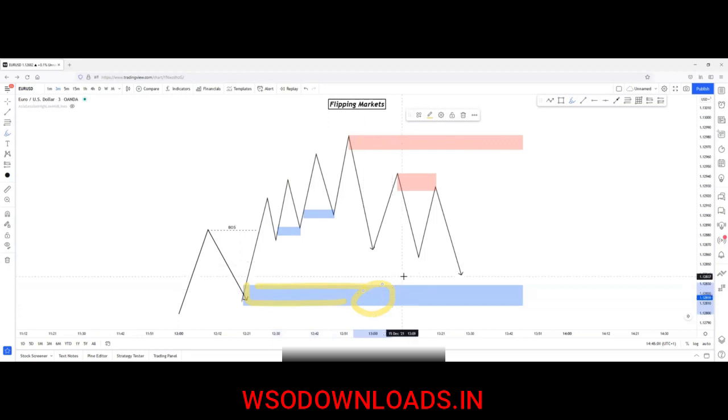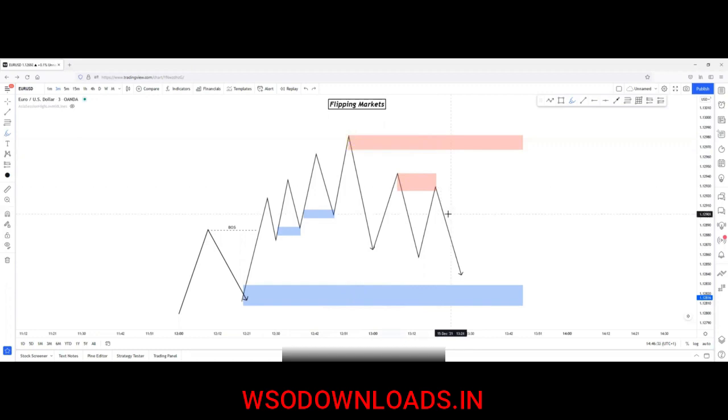And after the tap of this zone and the mitigation, we will expect the reversal point, so a change of character to the upside, and the continuation of the lows. Okay, price reached its high point here, and after the high point has been reached, price broke structure, change of character to the downside. So as I said, change of characters will always create a zone. So this supply zone has been created, but it was left unmitigated also, because price didn't come back up to mitigate this one. We will use this supply zone for our target point later.